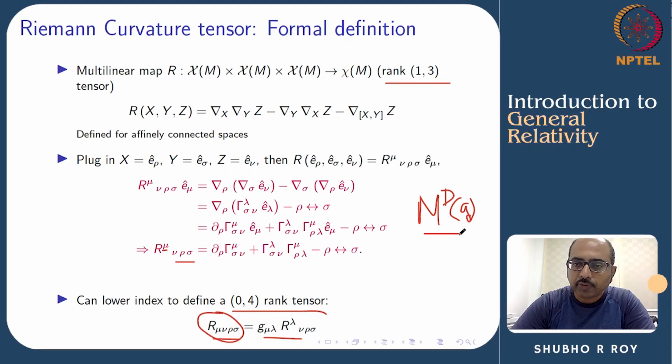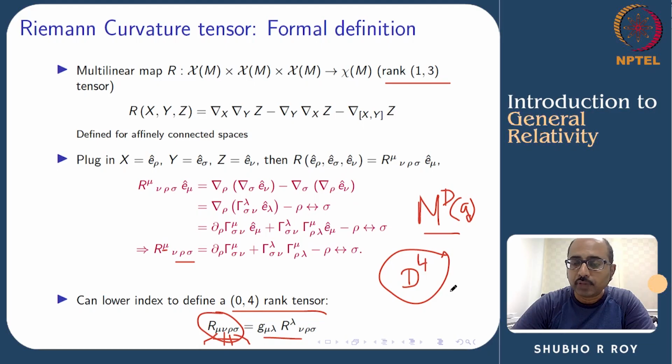So for this kind of a space-time, you might think the Riemann tensor will have a number of components d to the fourth, because there are four indices: mu, nu, rho, and sigma. Each of them can take d different values. So the total number of values which R can take will be d times d times d times d, which is d raised to the fourth, which is a very intimidating number.